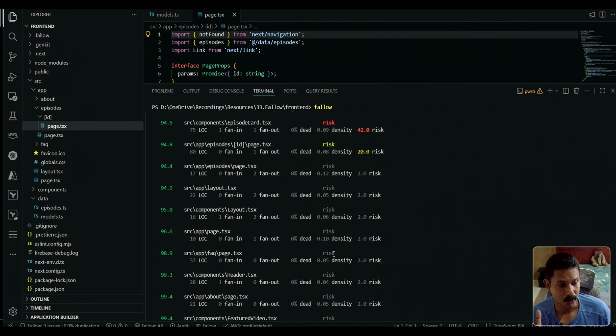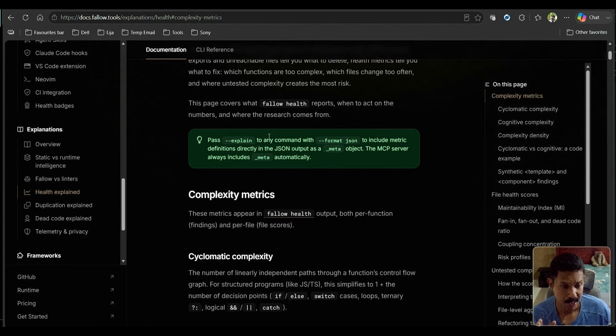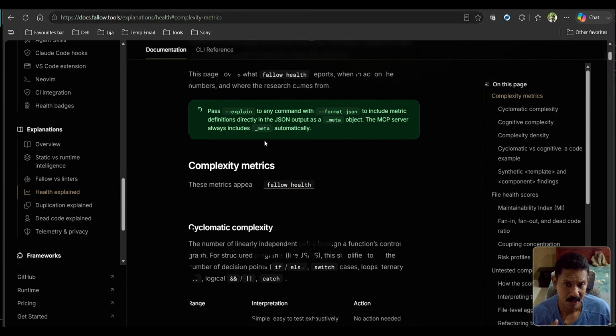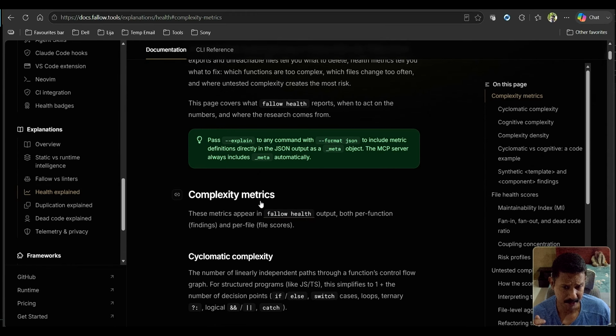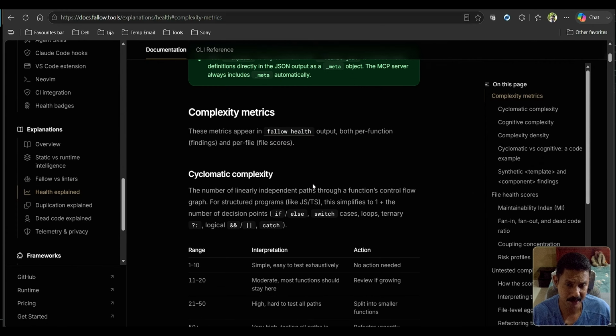If you want to know what all these metrics mean, just go into this page. Again, on the home page, if you scroll down into the explanation section, there's a section called Health Explained. If you click on it, it will give you a detailed overview of what these scores actually mean. So it says this is the complexity metrics, this is what appears in your Fallow health output.